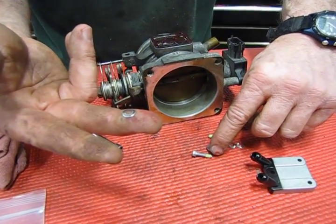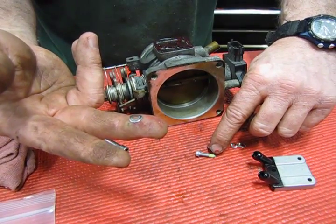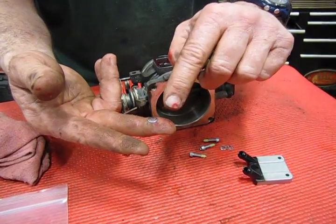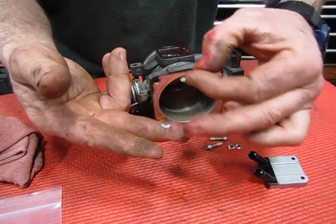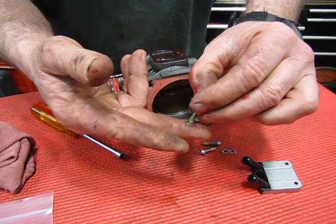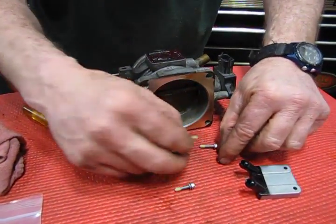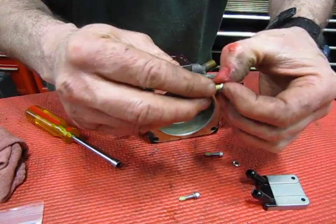Plus they've actually included some Loctite right onto the base thread so that these won't back off. I usually find what works best is when you install them so the high part of the arch is what makes contact with the screw head. So we're going to do that ahead of time before we put them on.